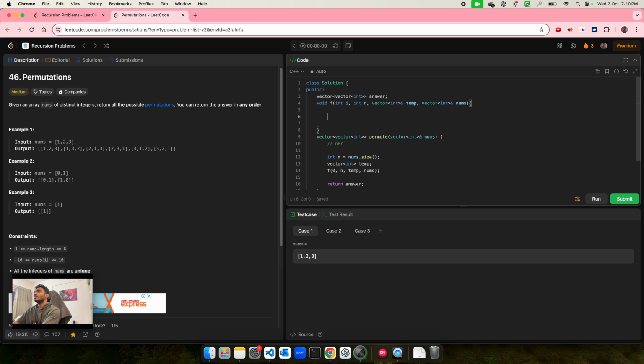Now, you can write base cases first, that is also fine, or you can directly write the transition, like how from this, the child functions will look. As I told, I can take an index i, right, and I'll go to every index, and first I'll push this into my temp, because this is going to store my permutation.